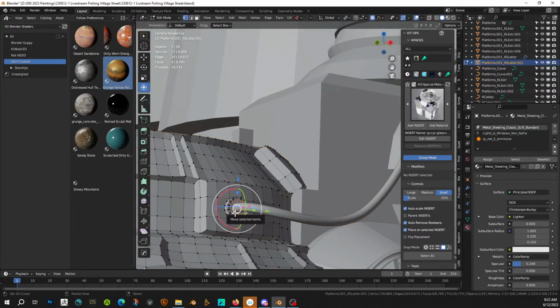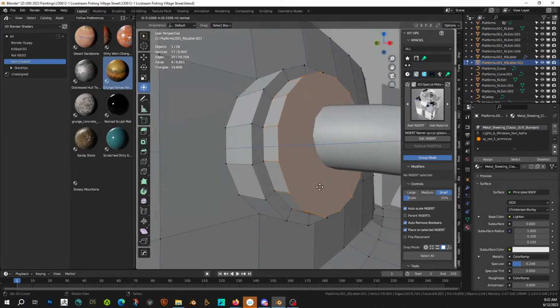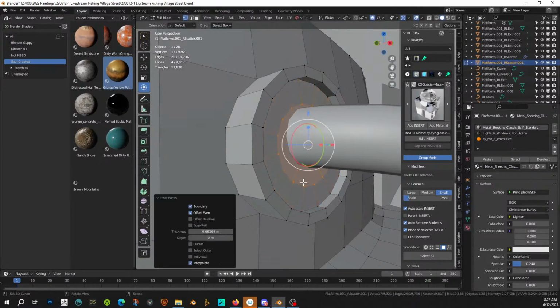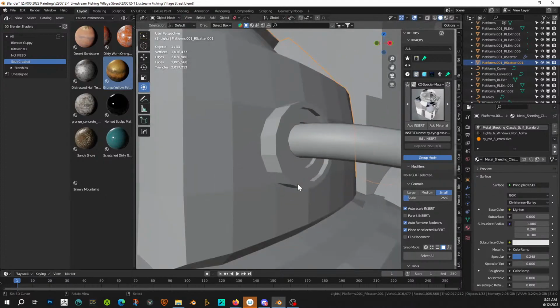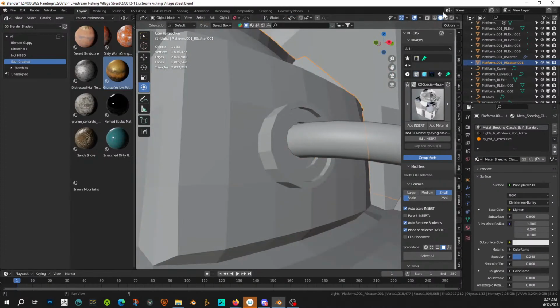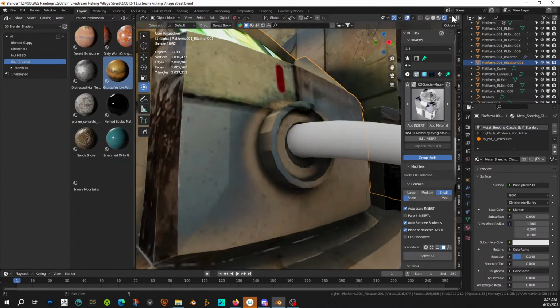Even a bit more in here. E I E. Okay, I think we're all right with that. It's probably dark anyway. Never gonna see it.